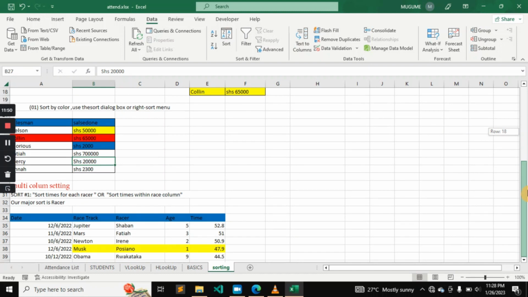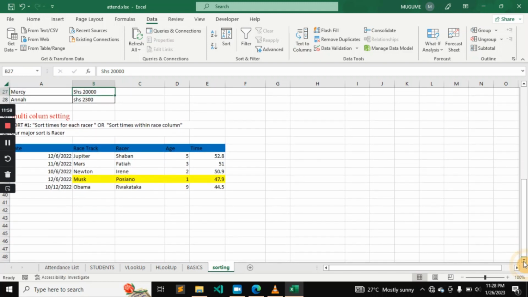So now we are going to look at multi-column sorting. How best can you sort data that is provided to you within multiple columns? So for instance, now we have date, race track, racer, age, and their time. Our major sort in this case, the major column that we're going to rely on, is the column for our racers.